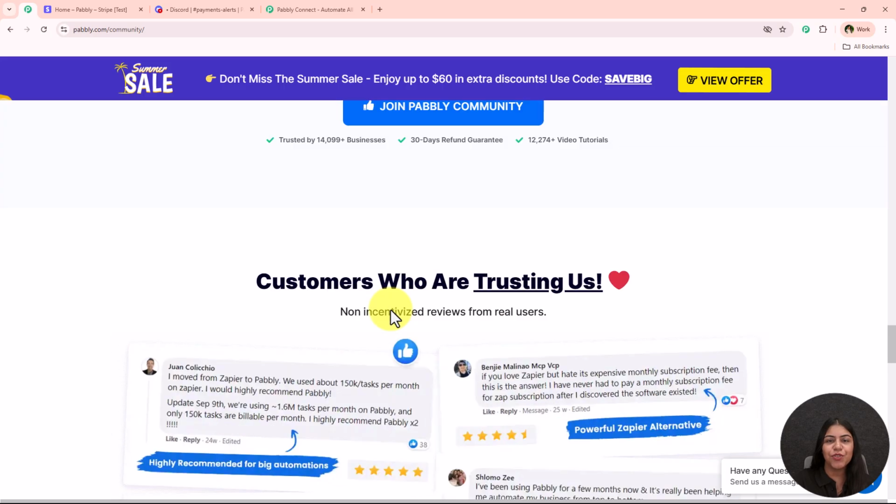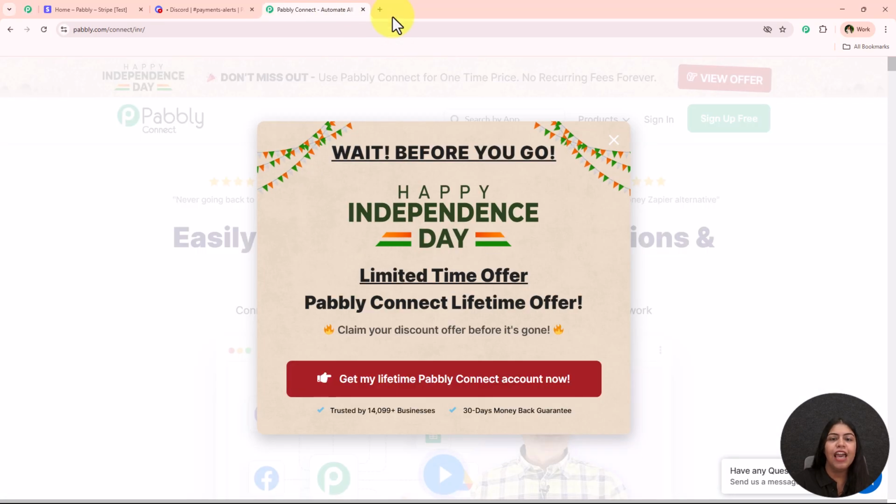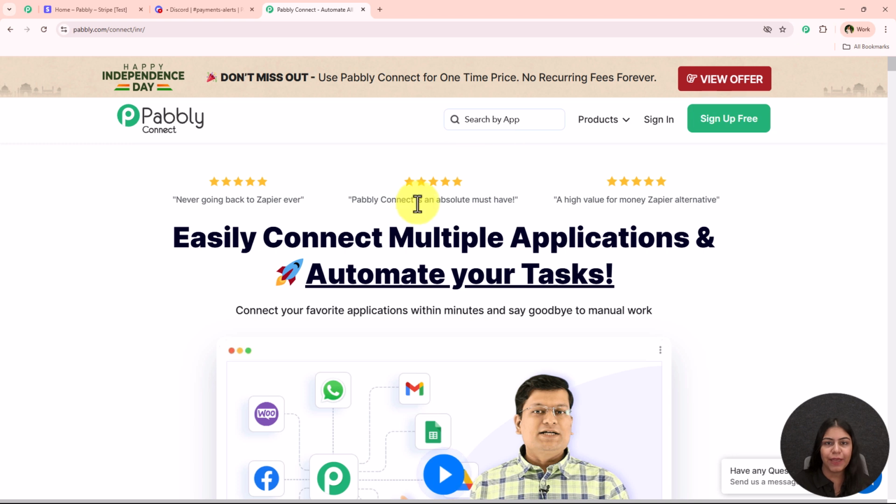Alright, I'm just going to create this amazing automation. For that, I'm just going to go back towards the landing page of Pabbly Connect, and over here we have two options. One is sign in and the other one is sign up for free. So if you are a new user, you can simply click on this sign up for free and you're going to get 100 tasks free every month to explore the application.